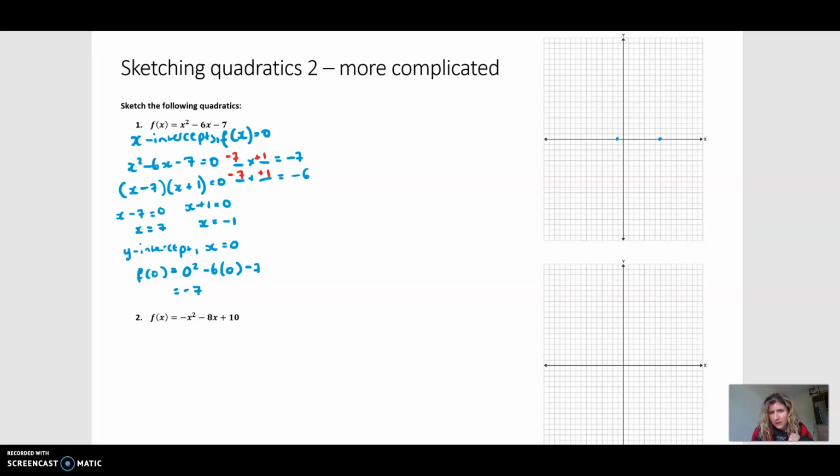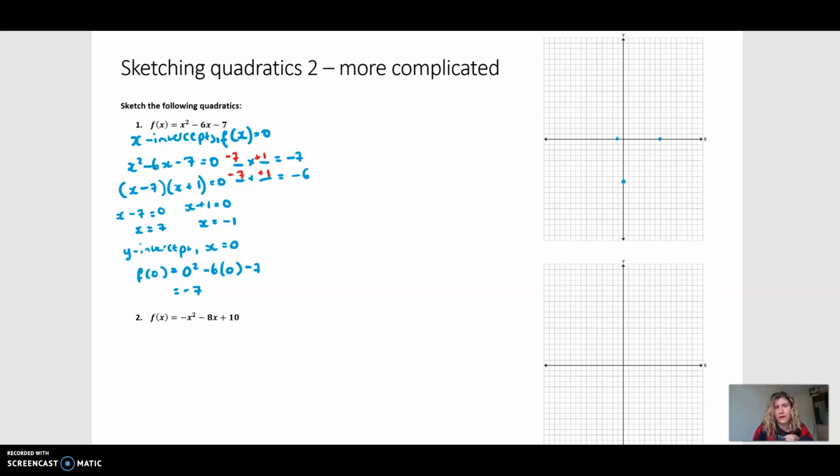So now we're going to have negative 7, so 3, I think that's 6, negative 7. So I think that's around about where our y-intercept is going to be. And hopefully what you see here is this is going to be quite a steep curve. And our turning point is going to be somewhere around here. It's going to be lower than negative 7, somewhere around here, halfway between our two x-intercepts.